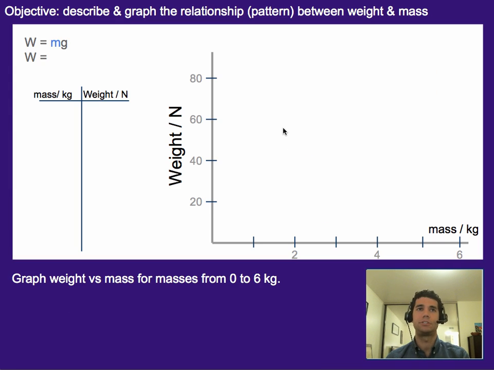So that brings us to our first calculation. Weight equals mass times gravity. We're going to plug in for masses from 0 to 6 kilograms and see what that looks like. If we plug in for our first values, we can see a mass of 0 times 9.8 for the value of gravity comes out to a weight of 0 newtons. So we would plot that value right there.